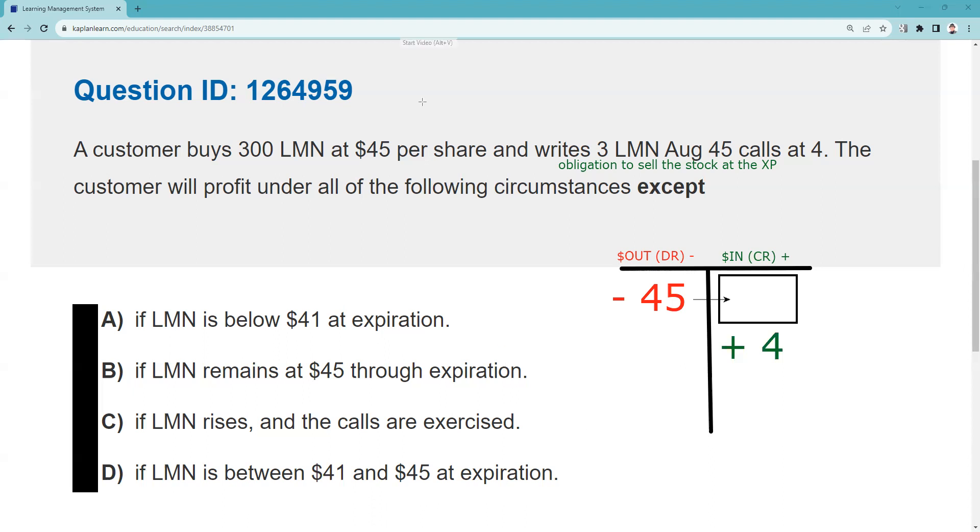And said, well okay, this is a stock position. Stock dominates, so I want the stock to go up, I don't want the stock to go down. I do in a covered call get some price decline protection. I lowered my out-of-pocket costs from $45 to $41. But you know, mainly it's about not being foolish and not doing a naked or uncovered call.